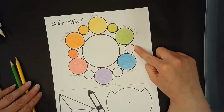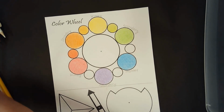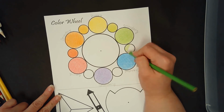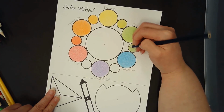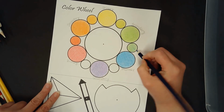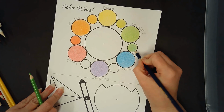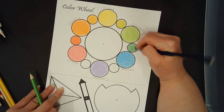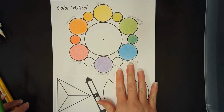My next intermediate is in between green and blue. So I am going to mix green and blue together. And of those, the green is the lightest, so I'm going to layer some green down first and come over top with some blue. I'm looking to get a nice blue-green color in between these. Once I'm happy with it, I move on to my next intermediate color.